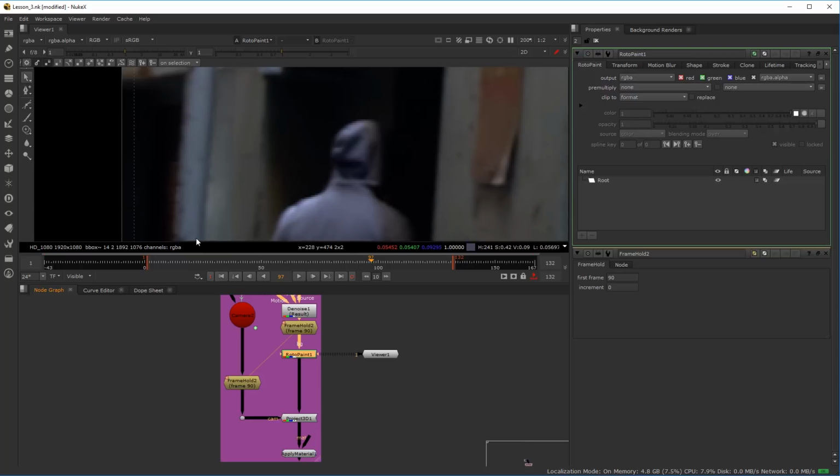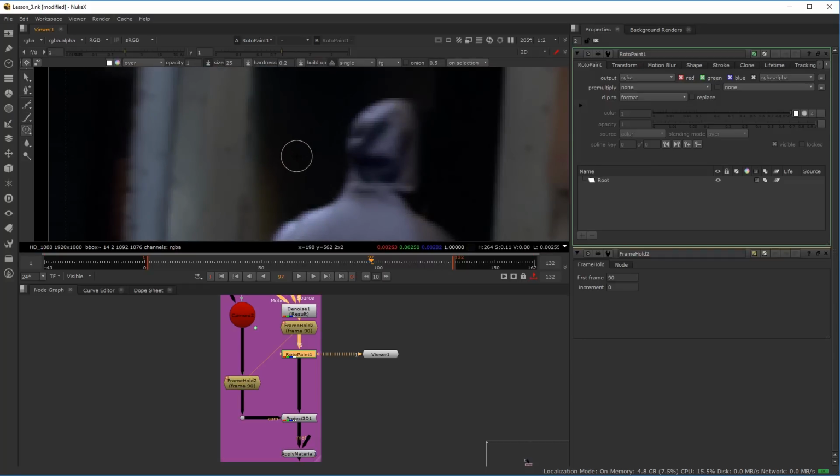So I'm going to take my Rotopaint node, and I will take a brush and I'll make it big. Now, there's many different things we can do here. We can clone, we can paint with a brush, we can use blur, we can also use smear if you wish. Let's go ahead and start with clone. And all you got to do is hold down Control and drag out with your left mouse button.